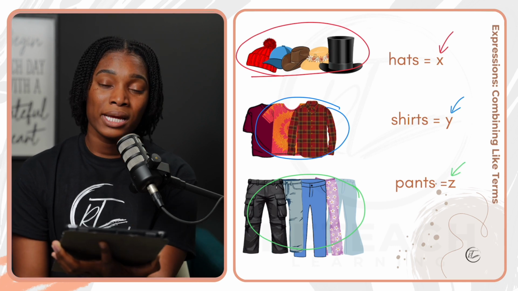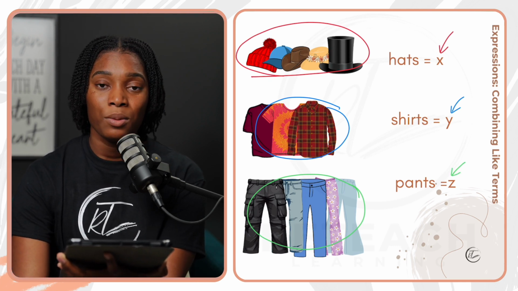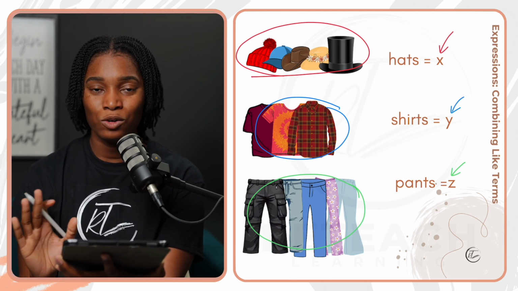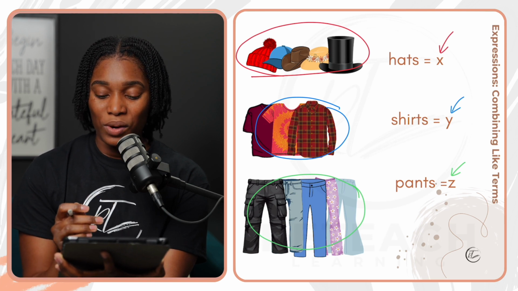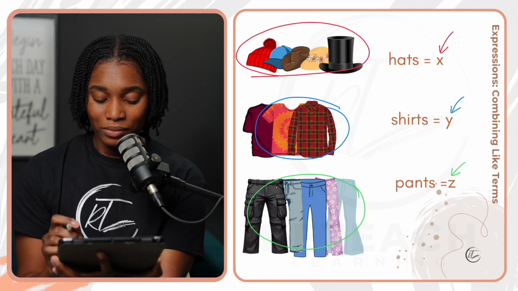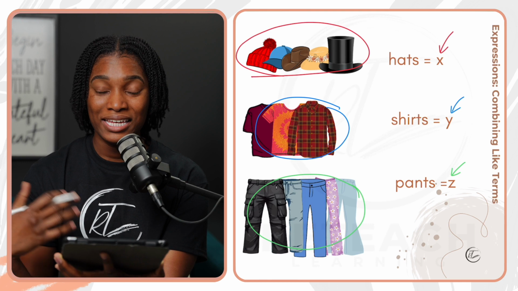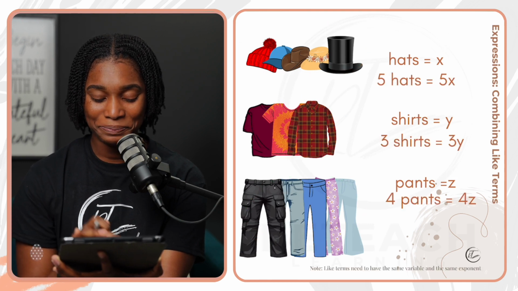And honestly, X, Y, Z, you can use any letter, it does not matter. But X is very popular and Y very popular. It's just a habit. So either way, you can use any letter you want. But let's keep on going and see how we sort in math, okay?